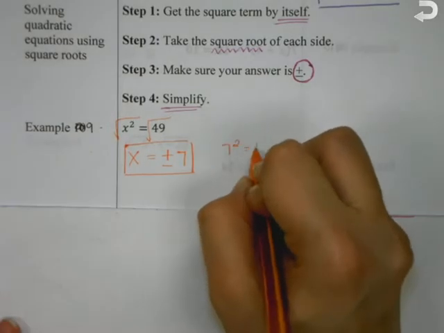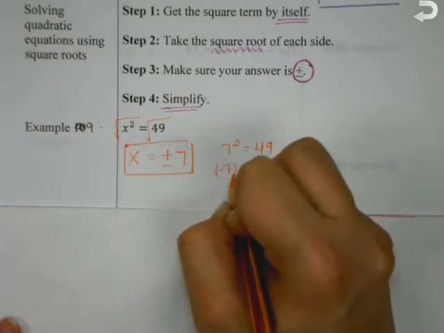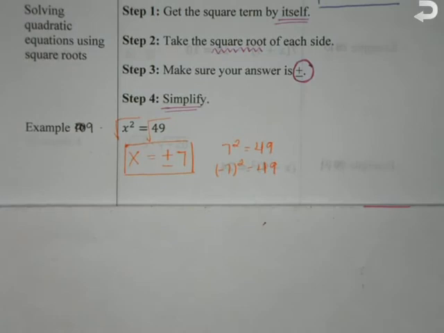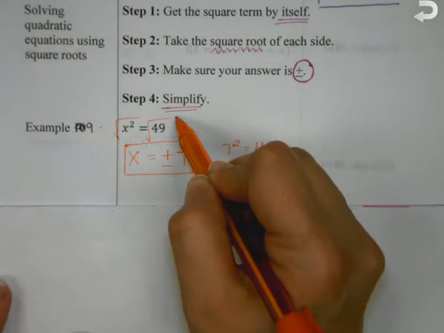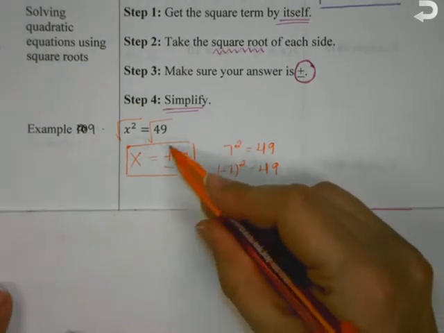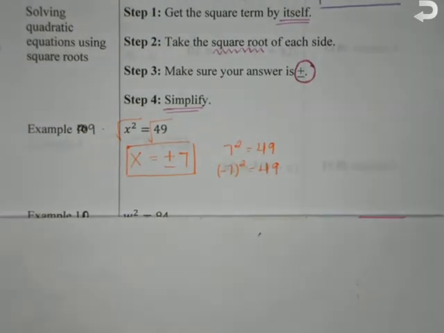One thing that I always tell my students is, if you are the one drawing in the square root, so you're the one taking the square root, you must put plus or minus as your answer always. Okay, so your answer should always come out to plus or minus something. Example 10, really quickly, we're going to go through this one, and then I have 1.5 more to show you.